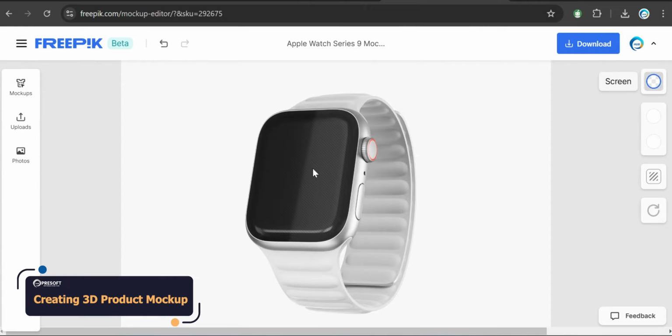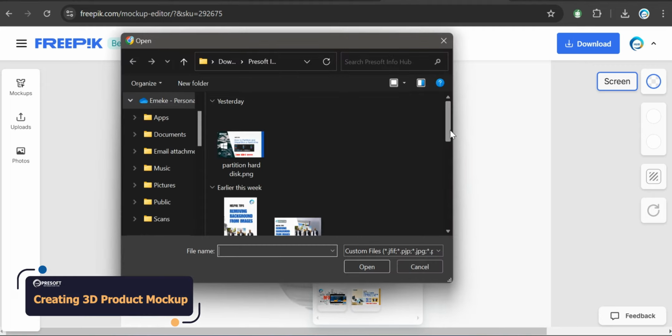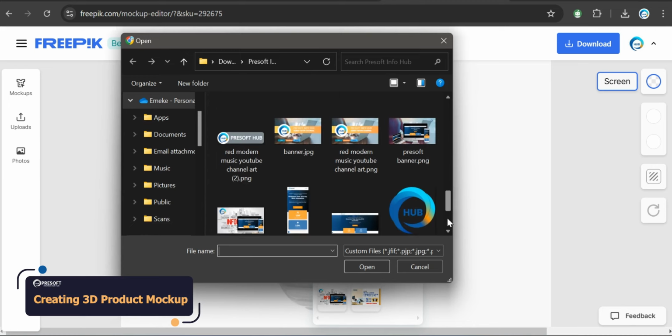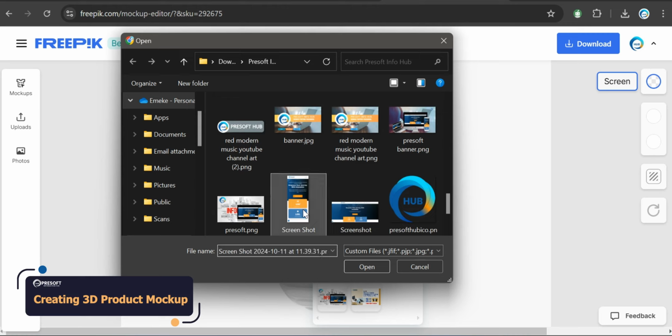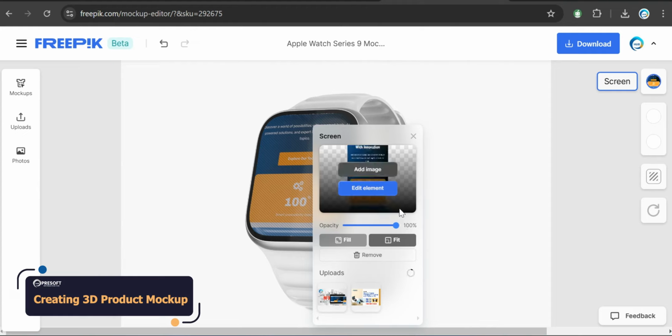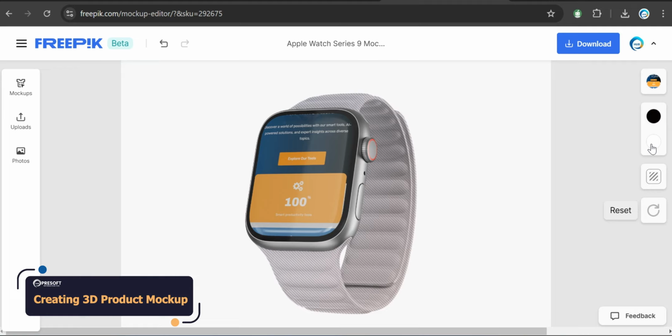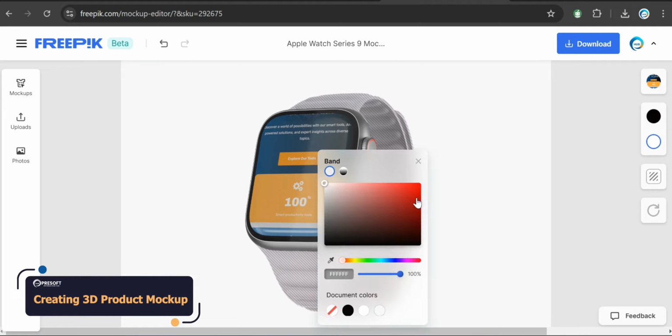Select the screen, add a new image, change the color of the frame, change the color of the wristwatch.